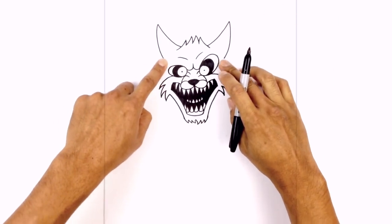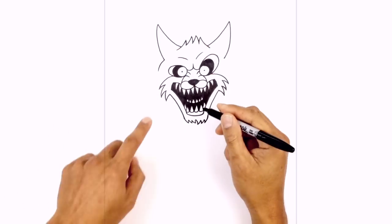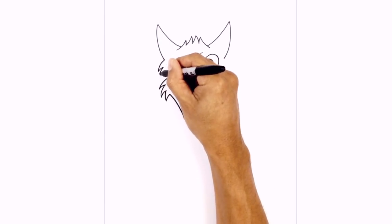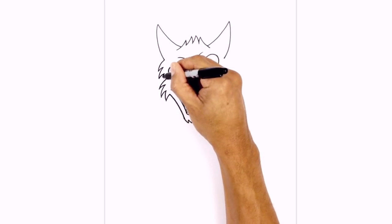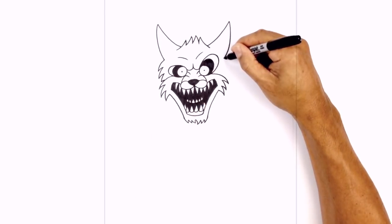Now we can draw the fur on the side of the head going in behind the cheeks. So from here, I'm just going to curve down. We're going to just basically do that same thing. Going in, go down, in, draw one more. And we're just going to pull this in behind. Let's do the same thing on the right.